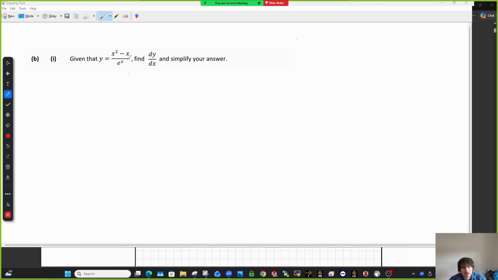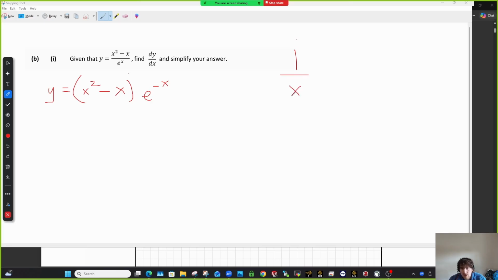What you can do is bring up the thing on the bottom. So you can rewrite this as y equals x squared minus x times e to the minus x when it comes up. You can obviously just do a quotient rule as well, I'm sure people can do it, but I'm just showing people this. When it moves up, it leaves behind a 1 on the bottom, so there's no need to mention it. Why does it do that? That's just a general rule. You'll see it a few times today.